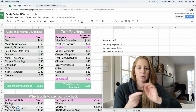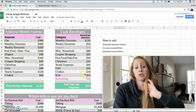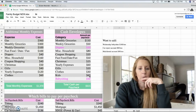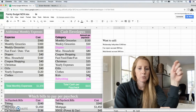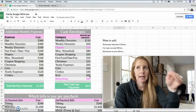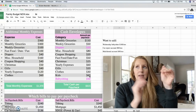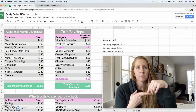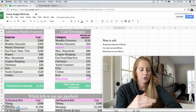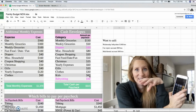So we're already, if you look right here, our kids account, that's what this $120 a month goes to currently, because if you double 60, it's $120. So we're already putting $120 away, and that usually goes towards preschool during the school year, and then we build up an excess amount through the summer because our kids don't go to school in the summer, no preschool in the summer. That excess amount is what we use for school supplies and extracurriculars, sports, that kind of thing. But during the school year, it just goes straight towards preschool is what I'm trying to say.